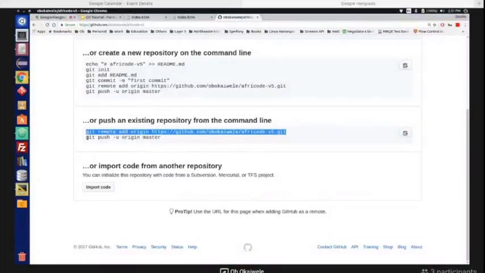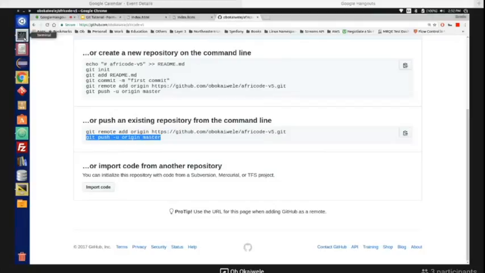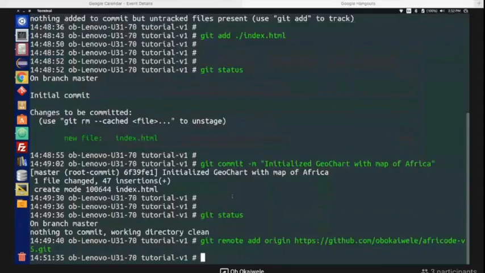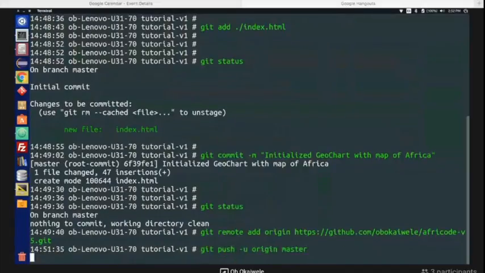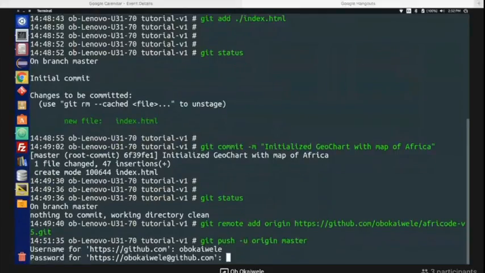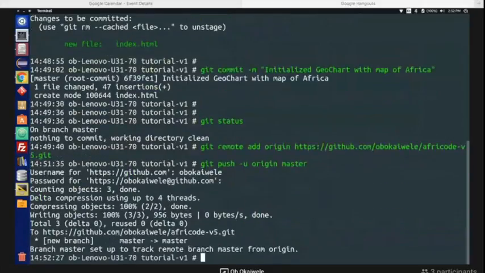What I need to do is copy this and push it to the master. I mentioned earlier that when you create a repo, it automatically creates a branch called the master. For the purpose of initializing the repo, we can push the master. But when you're making changes to an existing repo, it is best not to push the master and to use a different branch. And we'll cover how to do that in this tutorial. So I'll paste that and push the master. Now I need to put in my credentials to GitHub. And it sent it. Okay.